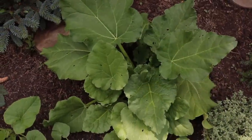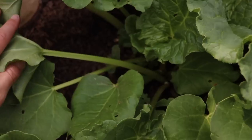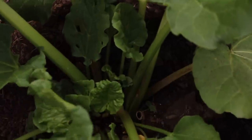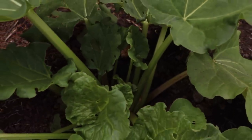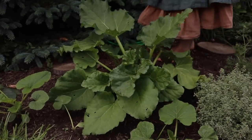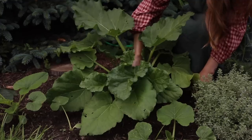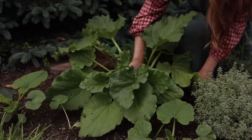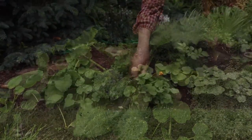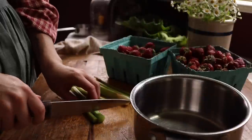This is Rube. He has spent the past few years in a raised bed in our back garden, but he was not doing too well. So this spring we moved him to our edible landscaping in the front yard, and now he is thriving. I don't want to pick too much from Rube this year in order to allow him time to get established and strong, but he was looking so much better, so I couldn't help but pick a few stalks.